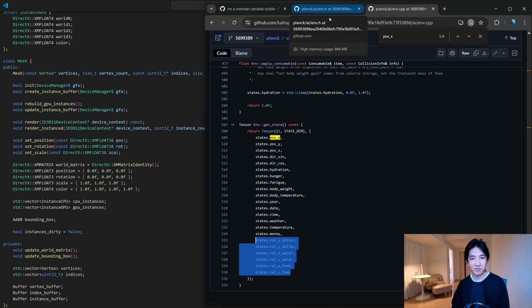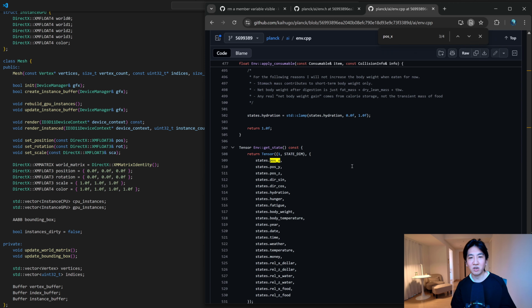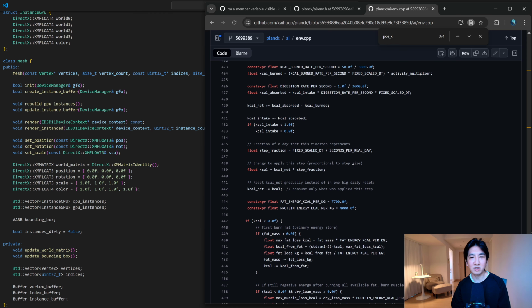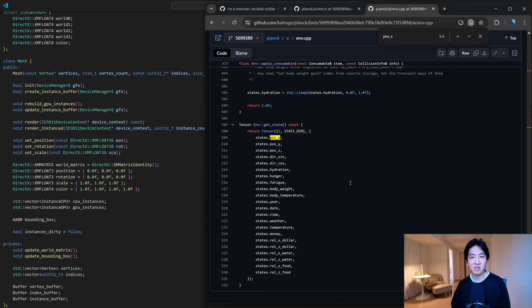So in my opinion, the relative positions aren't really used directly as well, but I think the neural network needs these. But for these absolute positions, I don't think the neural network needs them.